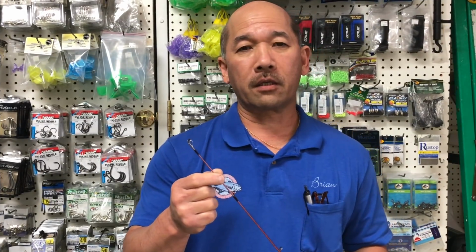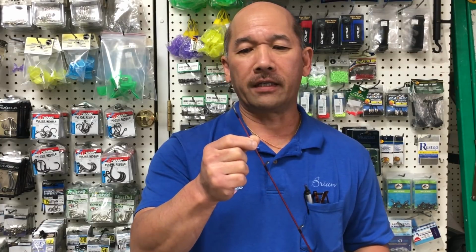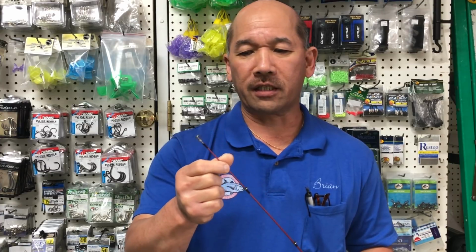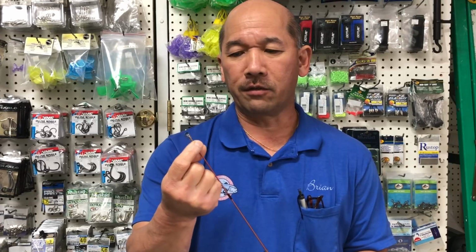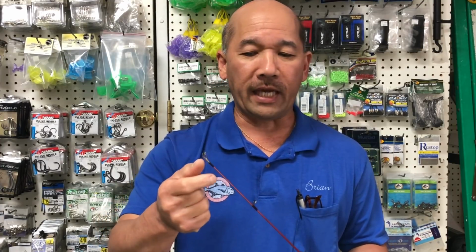Alright, so Scuba Chris brought his rod in, and he needs a tip-top repair. It lost a ring, so we're going to instruct him on how to do this. The correct way to do this is to grind down the tube, split it open and remove it. We can't heat this because it's a production rod, and production rods are glued on with epoxy or super glue.